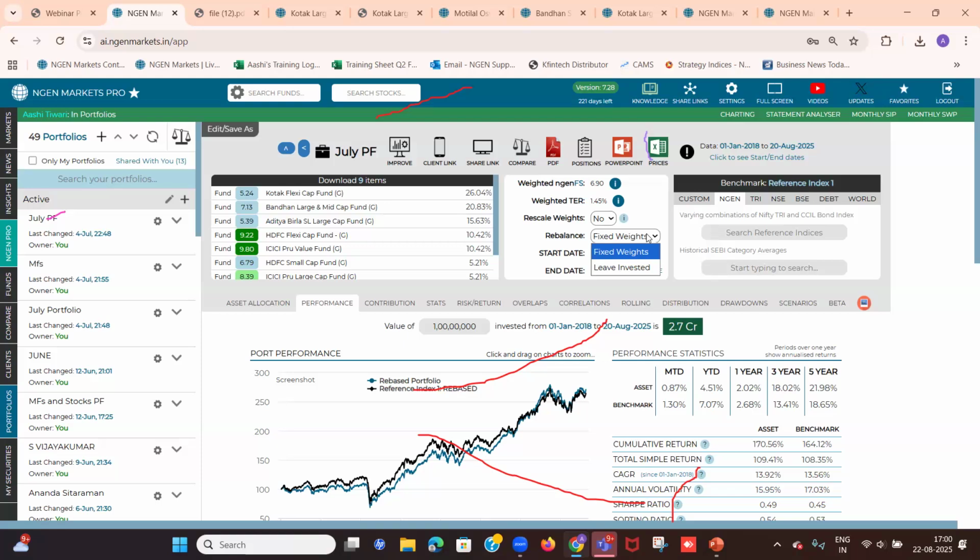With fixed rates, we calculate every single day's return individually using these weights only. So whichever date you pick between the start and the end date here, the next day's return will be based on the change of fund NAVs for every 1 day. And that return will be applied to 26.04, 20.83, and so on.